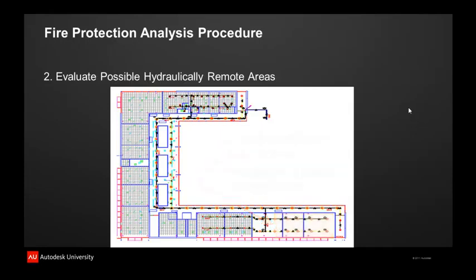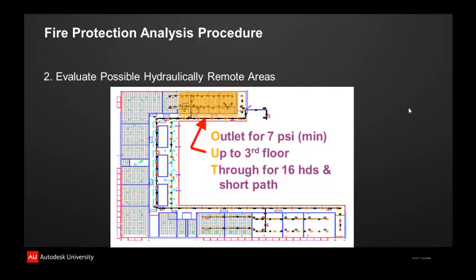By comparison, if we took into account another potential area in the upper middle of the building, that has an outlet pressure less than the one we just talked about, because all of the heads are spaced at something less than 150 square feet, and so that outlet pressure would be the minimum of 7 pounds. The elevation pressure would be the same because we're still raising the water up to the third floor. However, the friction loss would be required to carry water for as many as 16 heads, or in this case exactly 16 heads, through what turns out to be the shortest path from the operating sprinklers back to the supply. The outlet pressure in this case is less than the first one we considered, the elevation the same, but this friction loss based on 16 heads could potentially be more than the friction loss for that longer path. The additional flow for 16 heads causes a greater friction loss.